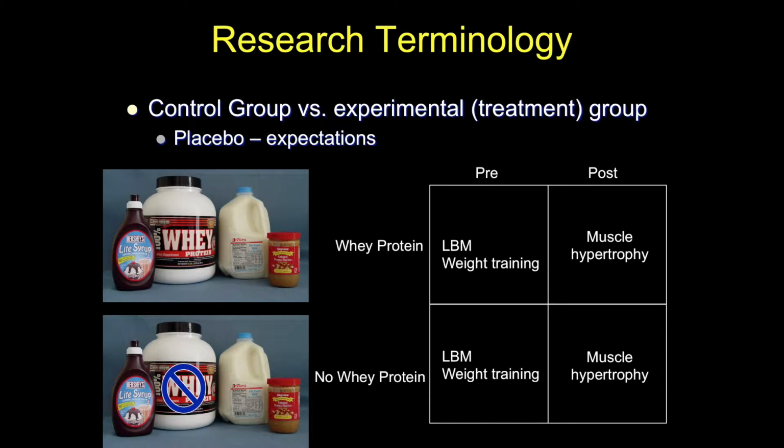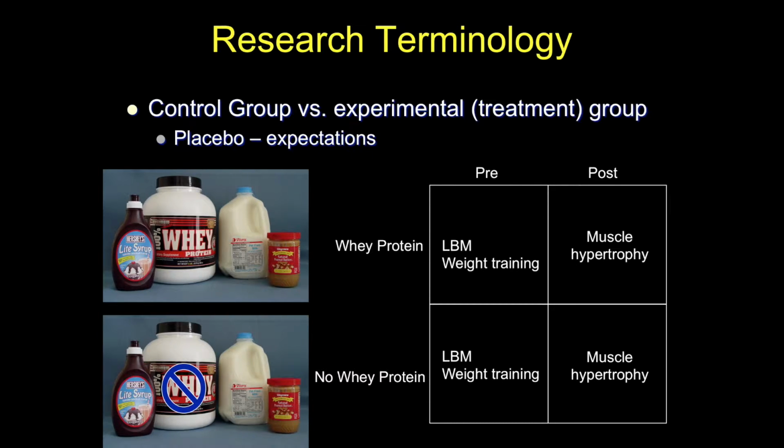So in this instance, we have a control group, which is the group at the bottom here that did not ingest the whey protein. However, they did ingest some kind of beverage that included apparently some skim milk here, peanut butter, and chocolate syrup. So they did receive those aspects, but they did not receive the whey protein. So it's important to have this control group because in a research study, sometimes you get individuals who will actually see improvements. There'll be a placebo effect, but yet they didn't receive a treatment.